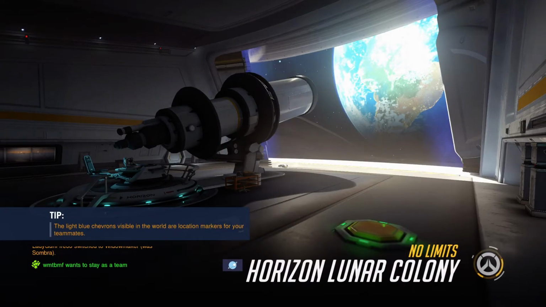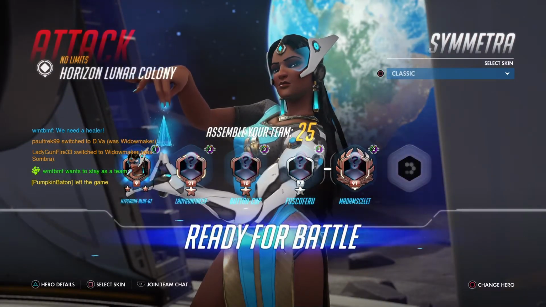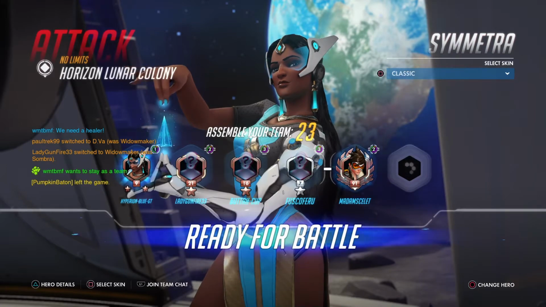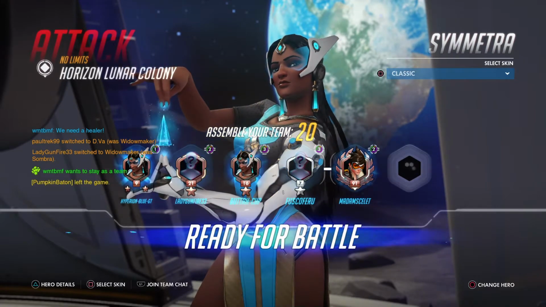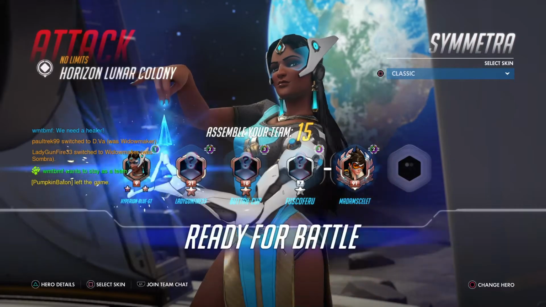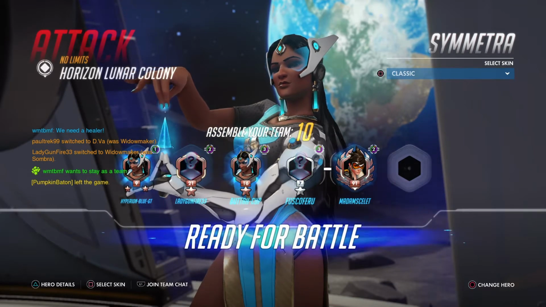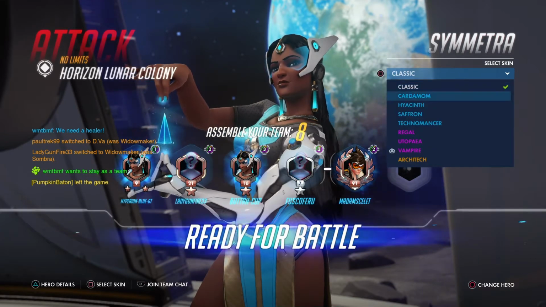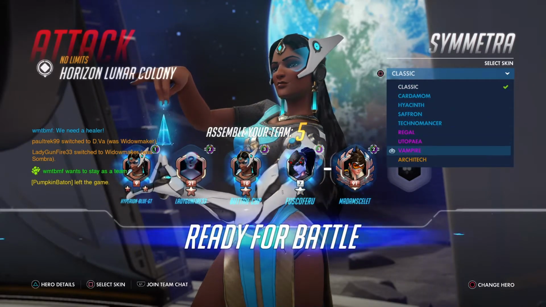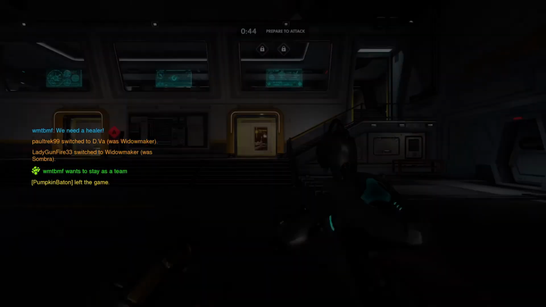Traveling to Horizon. Okay, Horizon Lunar Colony. That's a good strategy to get ready to get started. Prepare to attack. Now, it looks like we'll get ready to do a little bit of a one-make match. Oh yes, I just gave a little bit of spam to the heroes, so I just got the recommended pick. Some other players always do that whenever they're playing the no limits game mode. Now, I might choose the skin, so it looks like I'll go with the Utopia skin, and let's get started.